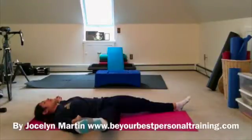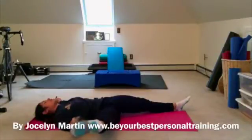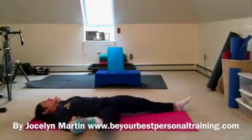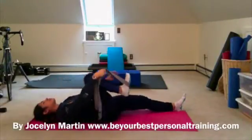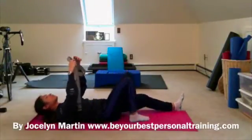Nice deep breaths. One last time. Push through that heel. 5, 4, 3, 2, 1, and release. Nice deep breaths. Good. Draw that knee into the body and just release your yoga band.